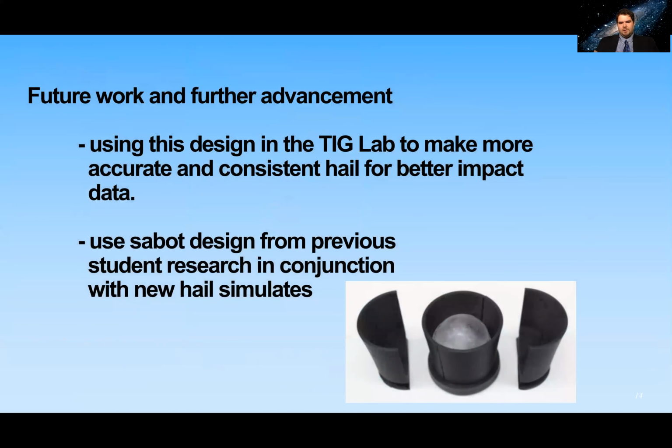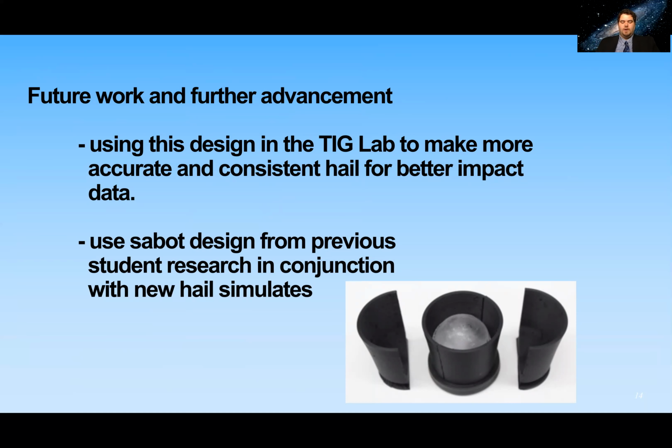Now, in the future, we wish to advance this to actually use these hail ice simulants and this mold design with the Impact Group Lab to make more accurate and consistent hail for better impact data. And we're also going to use a sabot design from a previous student research project in conjunction with this to use in the gas cannon.